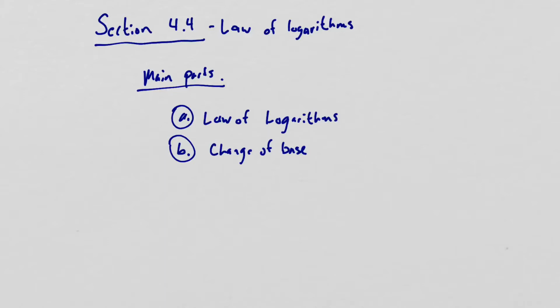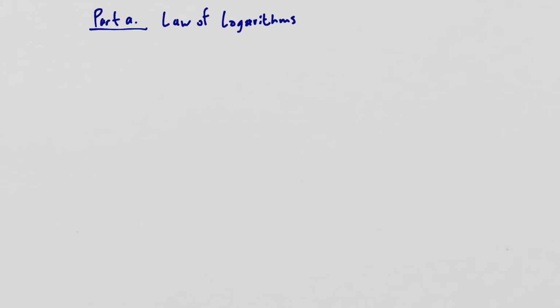Then in part B, we'll be looking at change of base. Change of base is going to be used as a computational tool that will allow us to compute logarithms with strange bases in terms of logarithms with bases that we know how to compute. Let's go ahead and look at part A.